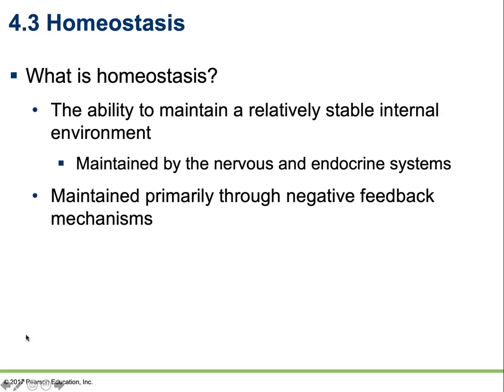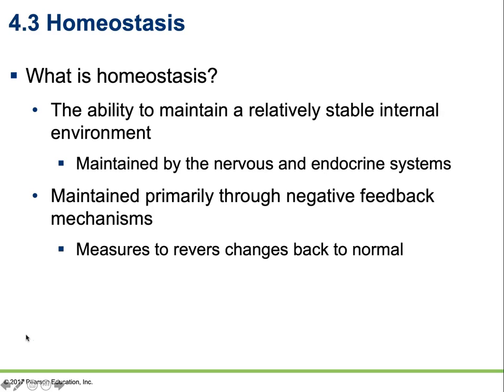And negative feedback mechanisms, you really can think of them like a thermostat. They're going to measure to reverse changes back to normal. So things like blood glucose, body temperature, pH. Anytime one of those gets too high, anytime your blood glucose levels get too high, you're going to initiate a negative feedback loop to get that back down to normal. Anytime that your blood glucose gets too low, you're going to initiate a negative feedback loop to get that back up to where it needs to go.